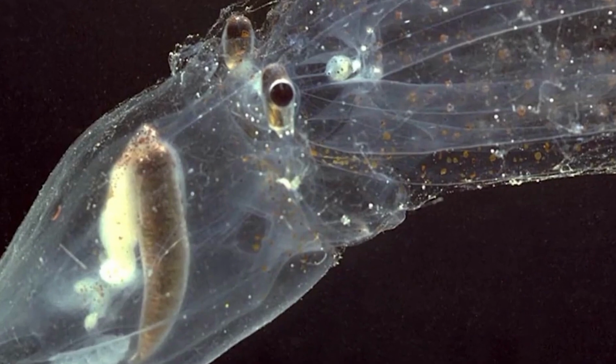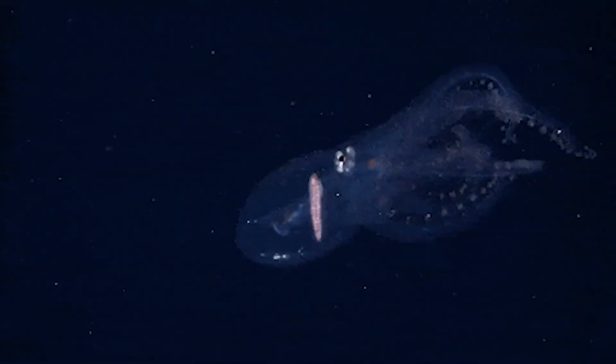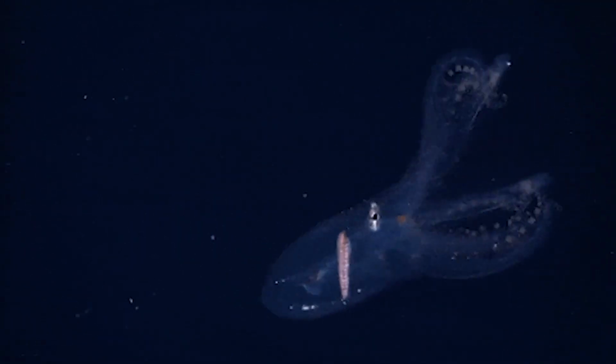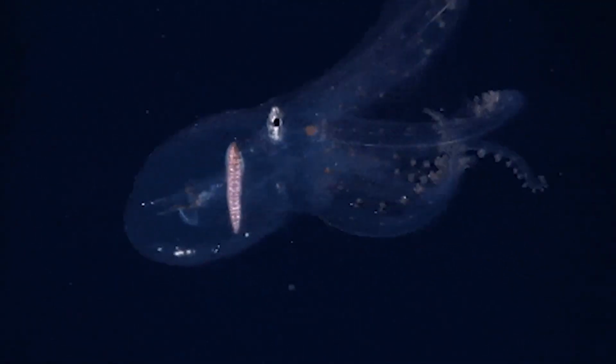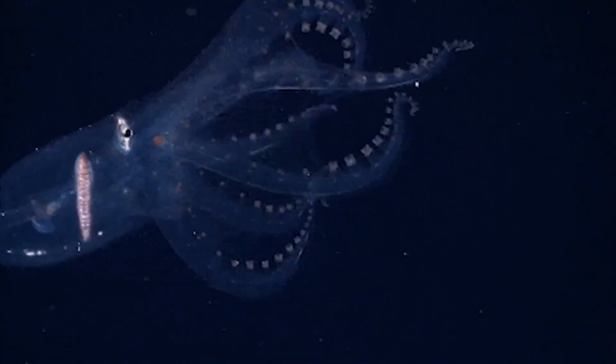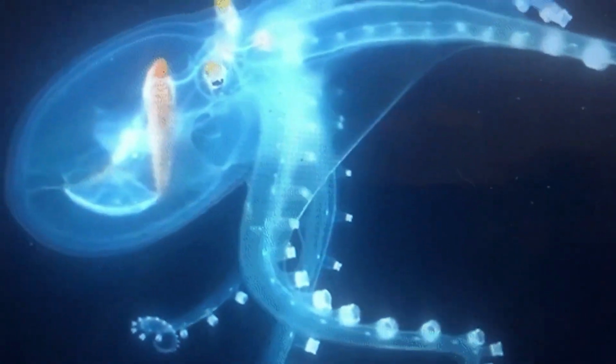Remember those? About 3 times the size of a Game Boy at about 20 inches long. It's likely that these octopuses eat whatever is down there at the depths of the Twilight Zone and Midnight Zone. Yeah, like deep, deep. And cold. Footage of the glass octopus is super new, and before this expedition, scientists had almost no documentation of the animal in the wild. That means they've mostly had to learn about it just by studying remains found in the guts of other predators. But now, thanks to the Schmidt Ocean Institute armed with close-range, high-def videos and pictures, scientists and biologists are now able to learn a little bit more about this mysterious, ghostly creature.